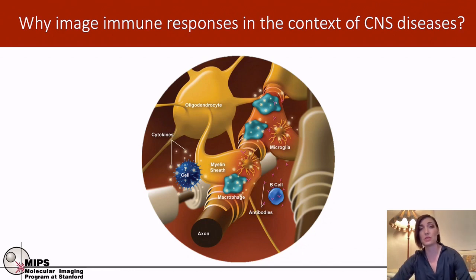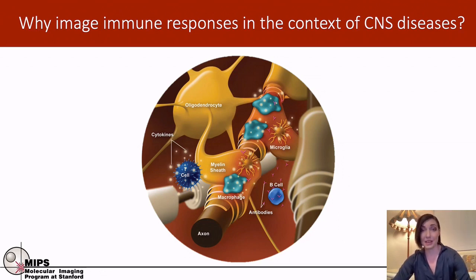But when inflammation in the brain is not resolved, when it really persists, this is when it can become particularly problematic and can lead to cellular dysfunction and neuronal cell death, which is what we see in diseases like Alzheimer's, unfortunately. So it is this really common underlying feature in many brain diseases. And I strongly believe because of that, it really deserves our attention, and therefore we need suitable tools to be able to study this phenomenon.